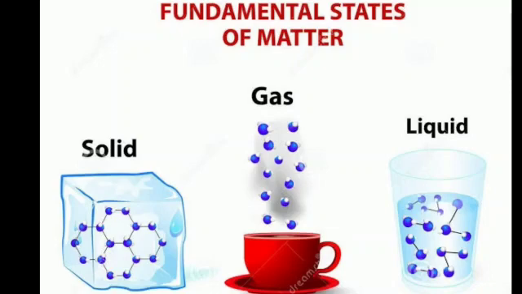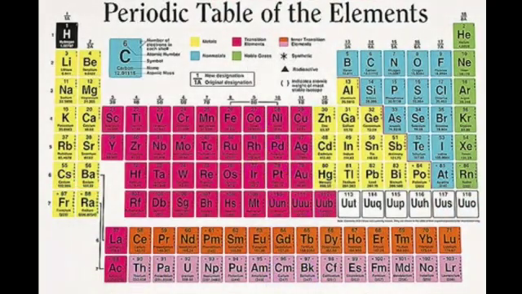Students, do you know what matter is made up of? Yes, matter is made up of tiny particles called atoms, and these atoms are very small and you cannot see them with your eyes, and these atoms attract or pull each other. That means these atoms have a force of attraction between each other. So as you can see in this picture, the atoms are connected by straight lines. These lines are the force of attraction between the atoms.